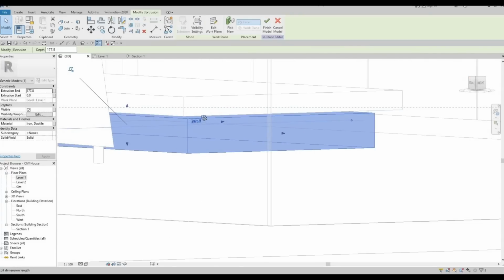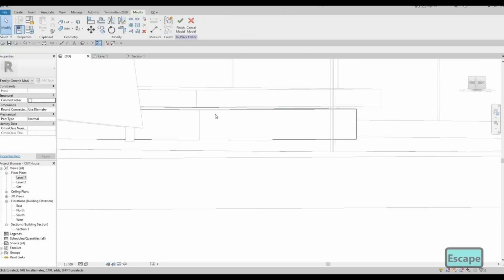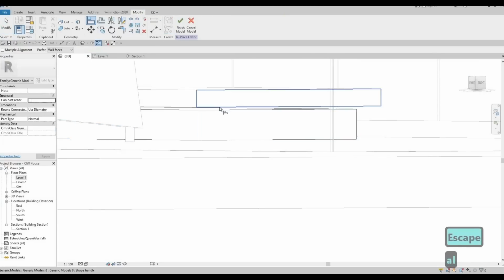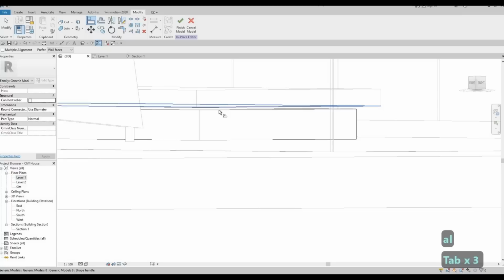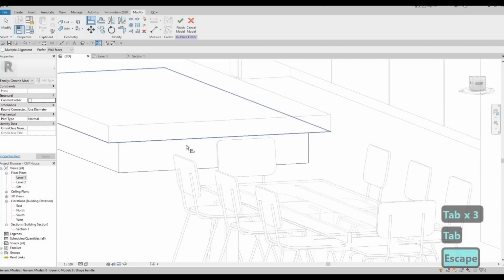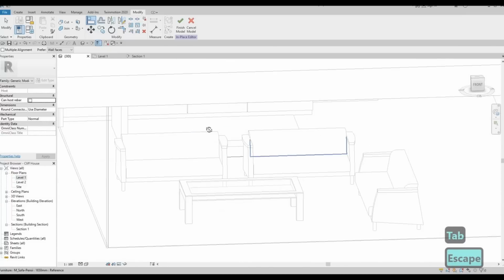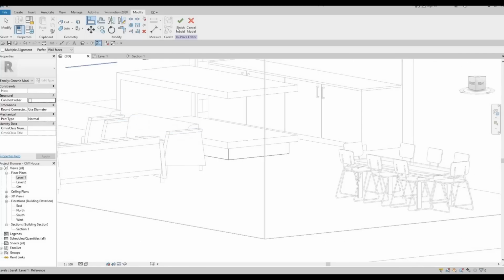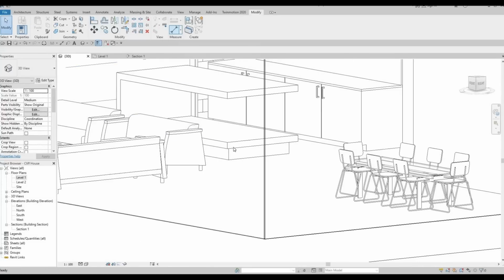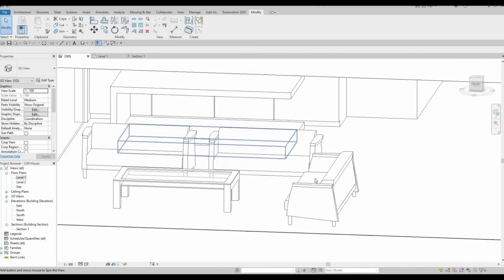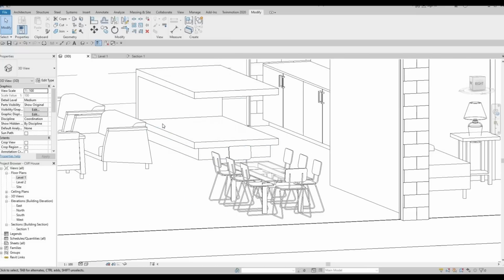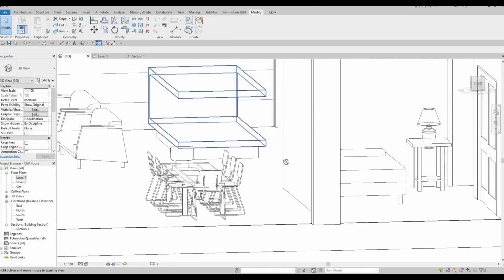We could even change, check it. So I'm gonna use AL. I'm gonna choose the face of this and then the face of this. So now it's aligned all together. After that, click finish. So we have the base like that. And then now we need to just add the middle part.